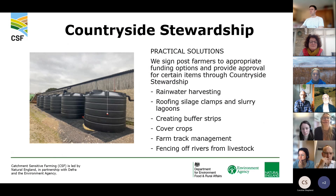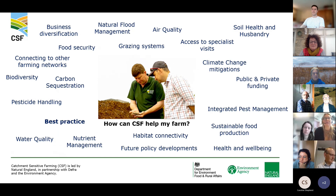Where CSF gets involved in Countryside Stewardship, we signpost farmers to practical solutions and fund capital items and infrastructure that can make a difference to their farm business and resilience. This might include rainwater harvesting — a lot of dirty and clean water separation issues can be solved simply by collecting rainwater off roofs and storing it appropriately, preventing it from collecting slurry or chemicals and ending up in rivers. We also look at roofing silage clamps and slurry lagoons, buffer strips, cover crops, fencing rivers off from livestock, and better farm track management.